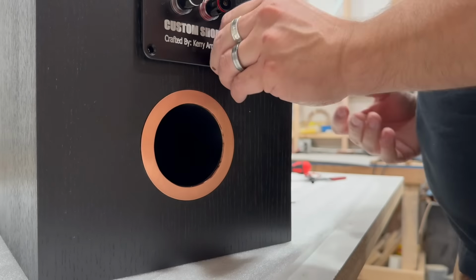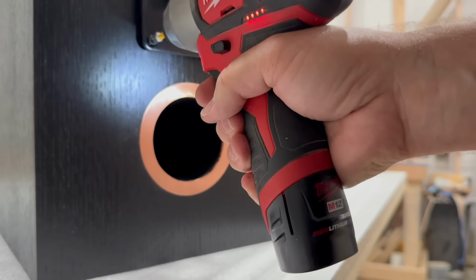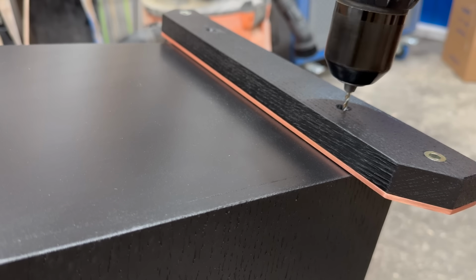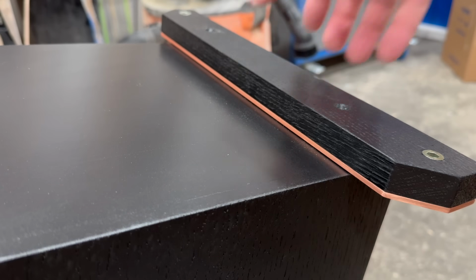I also need to make 3D printed crossover boards to make the components look very nice. And what I realized is all of this was way too much for a 30-day project. I think I might have gotten a little too ambitious on this, trying to build 6 separate cabinets. And in the future, I think I may stick to no more than 4.